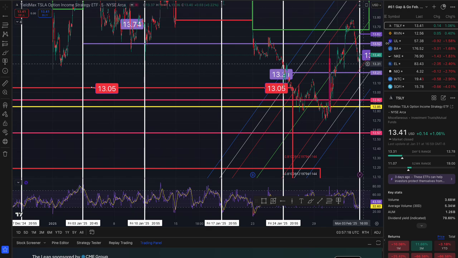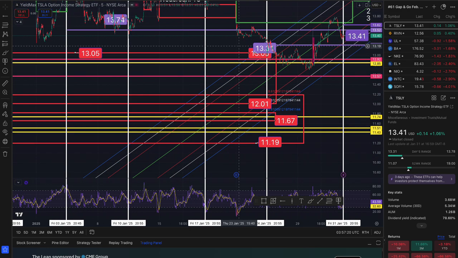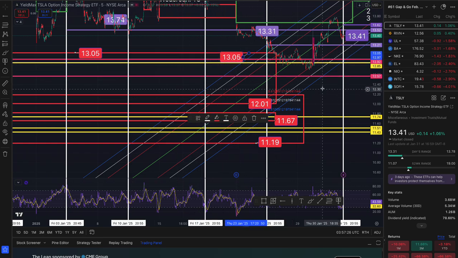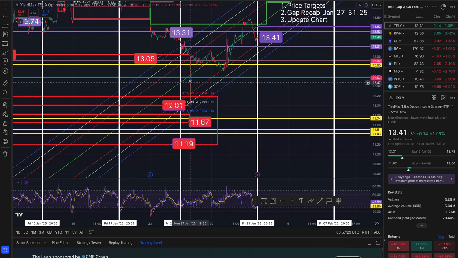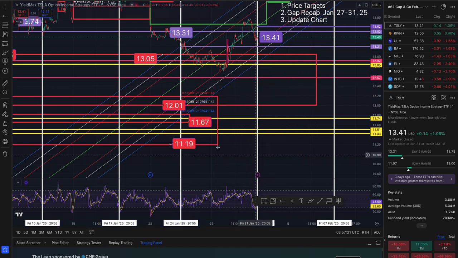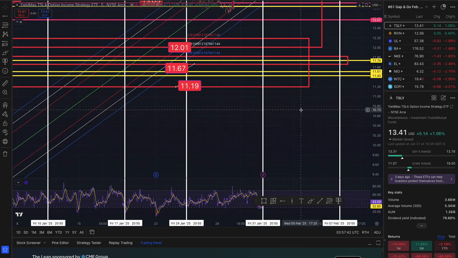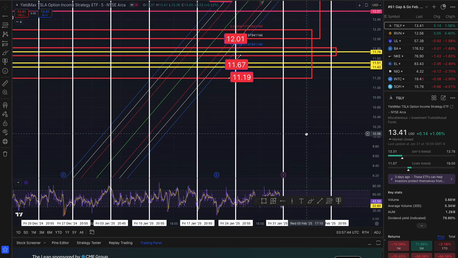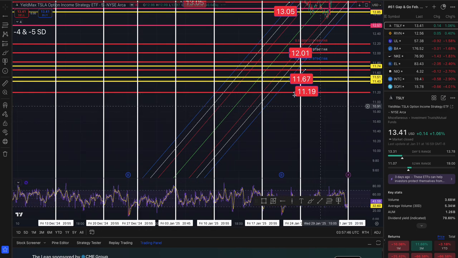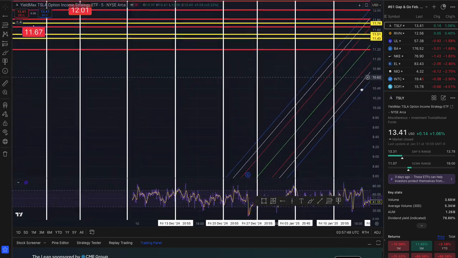So now, this gap, we gapped up, so I anticipated it to fill to the downside. So this one is still in play. This one is still in play as well. And don't forget about that one. I think that is the end of it that I have noticed. If you see another one, please let me know.